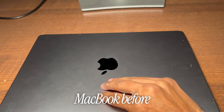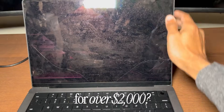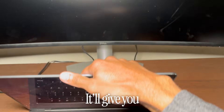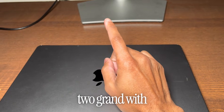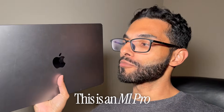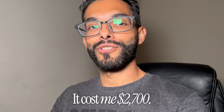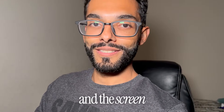Has this ever happened to your MacBook before — the one you bought for over two thousand dollars? I have a solution for you. It's not going to be the prettiest solution, but it'll save your machine. This is a real story about what happened to me. This is an M1 Pro MacBook Pro from 2021. I upgraded from an HP laptop to a Mac, specked it out completely — it cost me $2700 — and then I carelessly threw my phone while it was open and the screen cracked.